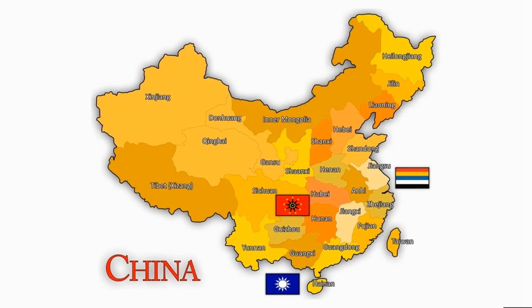Then in the north, near Shanghai, you also had the five colours flag, or the five races flag. Now, this flag is often called the five races flag, and this is because each of the colours is meant to represent one of the larger ethnic groups that are present in China. So red is for the Han, the yellow is for the Manchu, the blue is for the Mongol, the white is for the Hui, and the black is for the Tibetan.